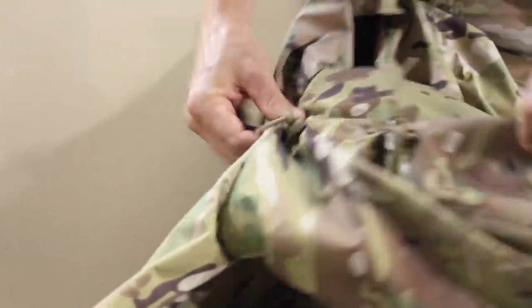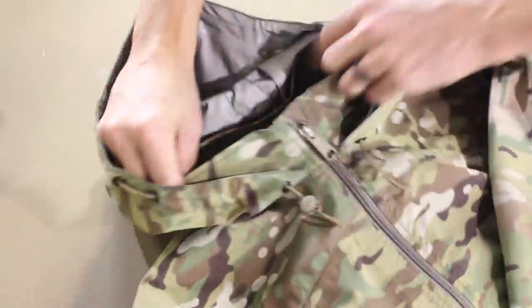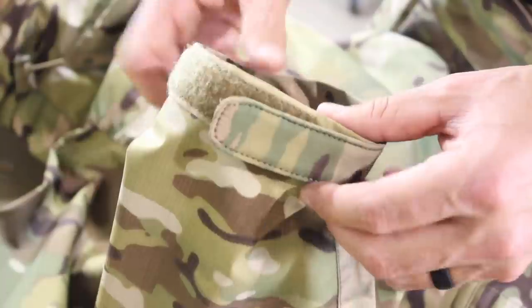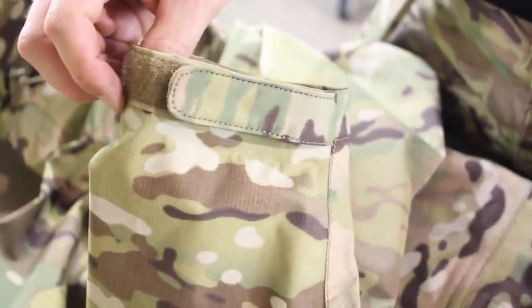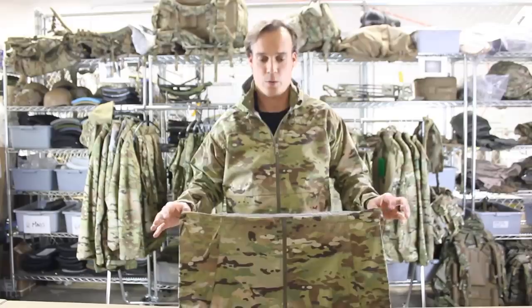It's adjustable at three locations. The hood has a dual point adjustment — both in the brim to pull it closer to your face so you don't lose peripheral vision, and then on the bottom like a standard hood to cinch it down tight around your face. It can be worn over or under a helmet comfortably, and the ends of both sleeves are adjustable via velcro tabs similar to some of our other designs. There's also a drawstring in the hem at the base of the jacket to cinch it around your waist when necessary.